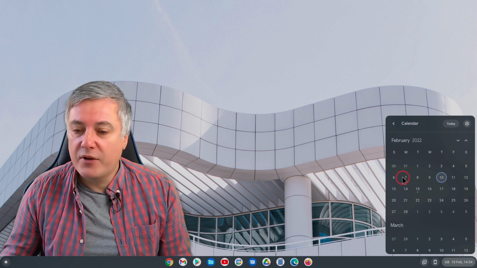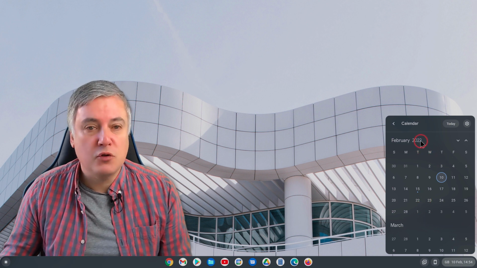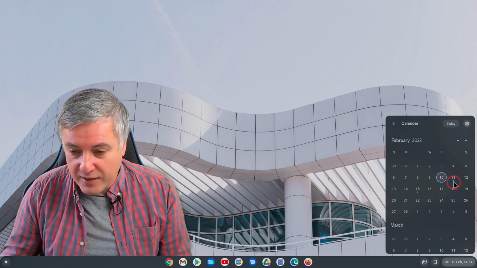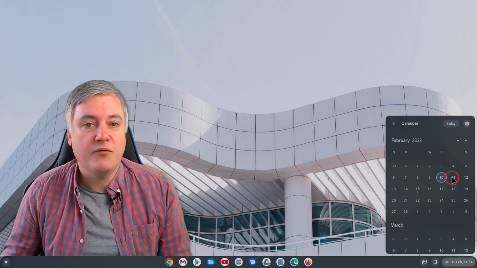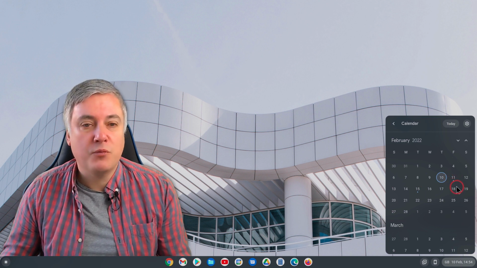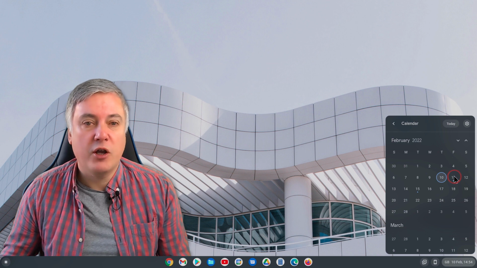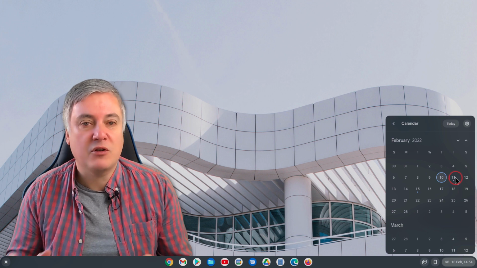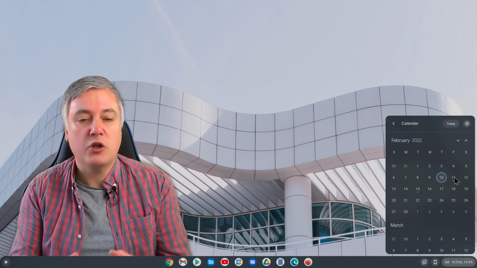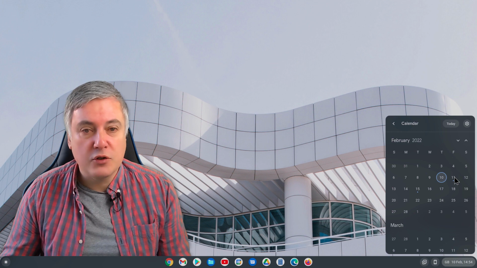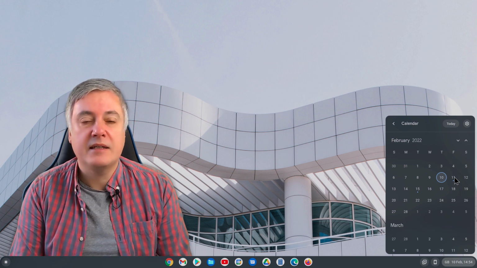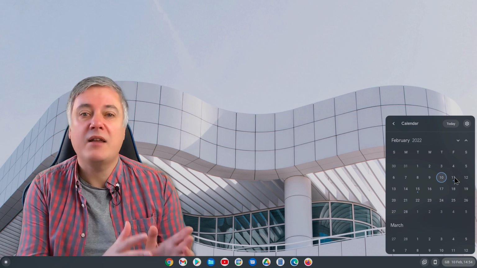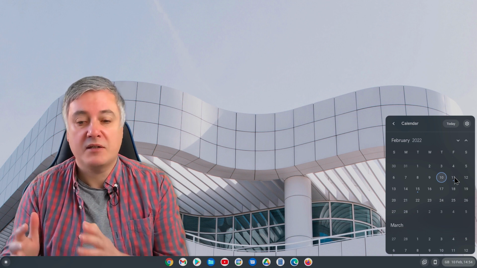Now, the one thing that I looked at last time when I showed you this new calendar was it's great, and as you can see there, it's got the dots there. So it shows you when you've got events, which is really good. The one thing that was missing was when you clicked on the time, nothing actually happened. It didn't show you anything on the actual date, which is a real shame. So it would have been nice for it to show you what you had in your Google Calendar. The good news is with the Chrome OS 98 update, so if you've already got the calendar installed with the flag, you don't need to do anything other than wait for your Chrome OS to update to Chrome OS 98.